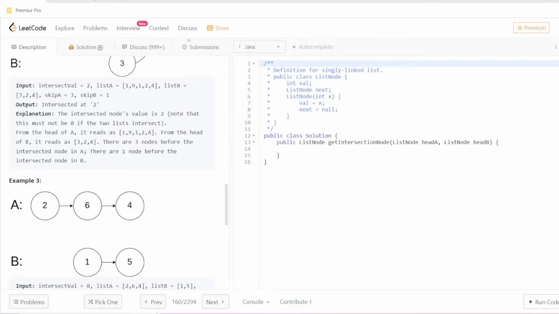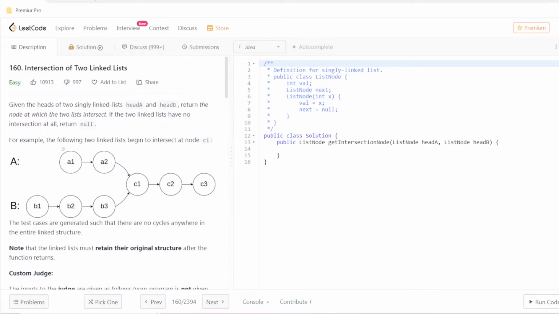Let's talk about the idea behind the solution. Let's say you start with linked list A and traverse it till the end, and now you start with linked list B. At any point, if you see a particular node that has already been seen by you, that means there is an intersection between B and A. So whenever you see such a node, you directly return it. Here you can directly return C1. Or let's say after finishing with B, you don't see any common node, that means they don't intersect. So in that case, you can directly return null.